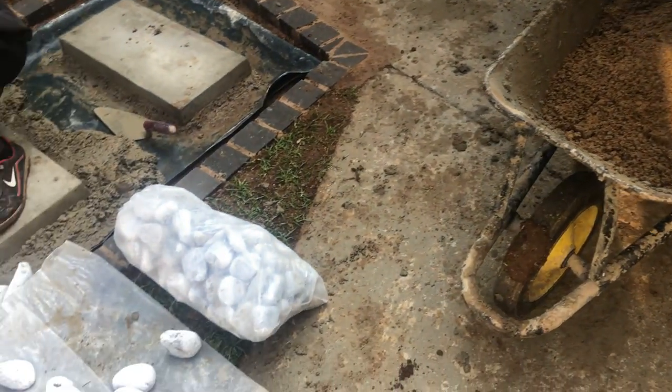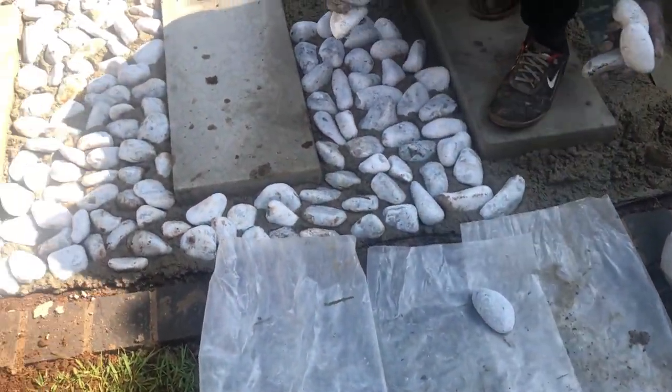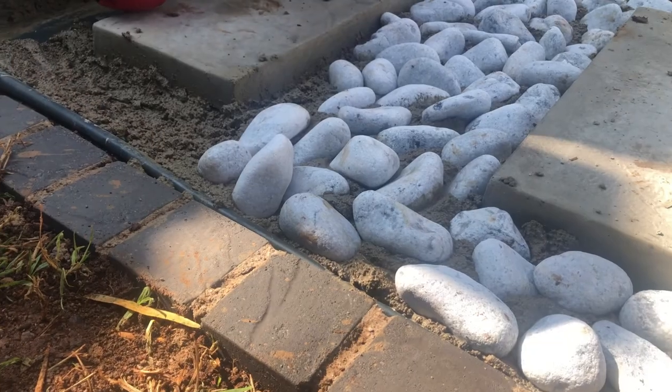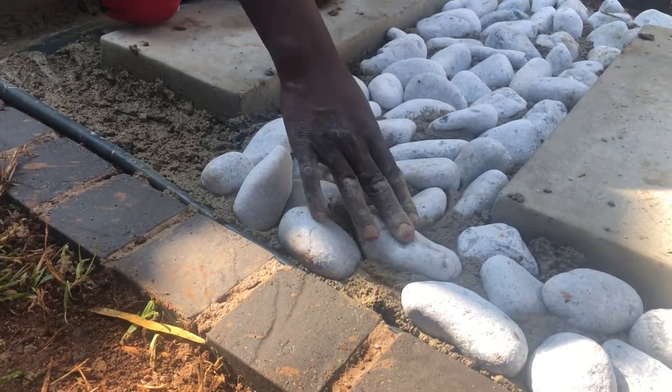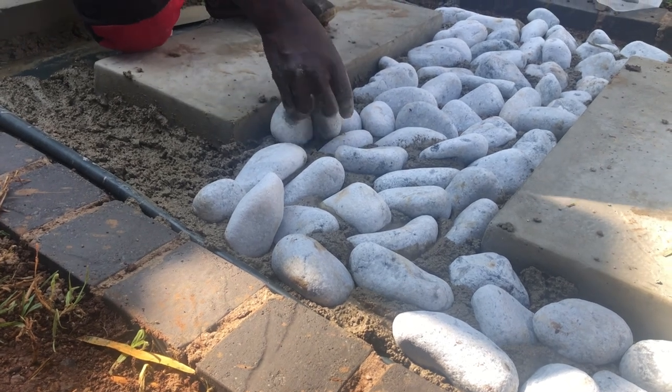Our patio pavers have had a chance to cure overnight and are solidly in place, so we can go ahead and now add our mortar mixture so we can secure all of our pebblestones. And these are the off-white pebblestones that we showed you earlier, and they absolutely contrast quite beautifully in this area.